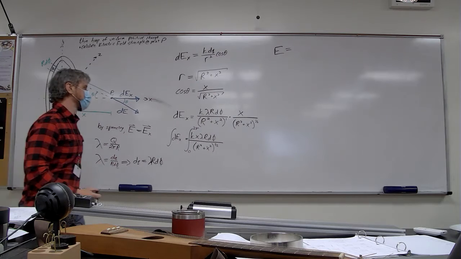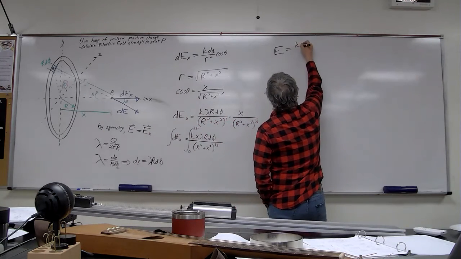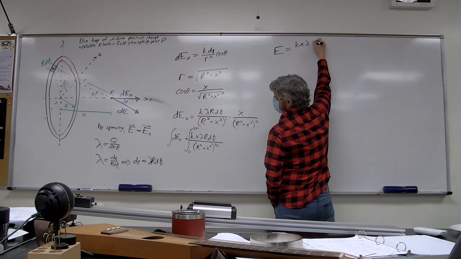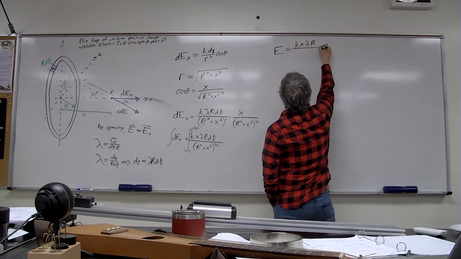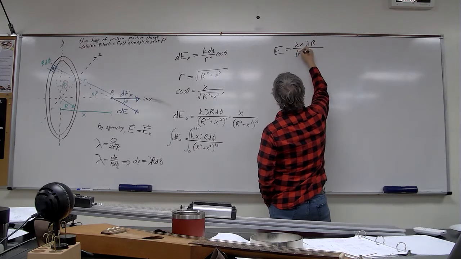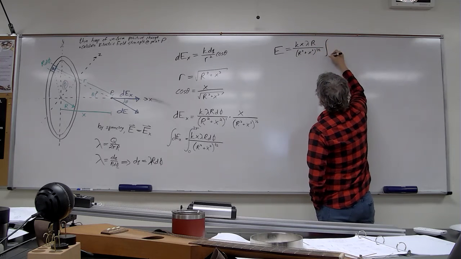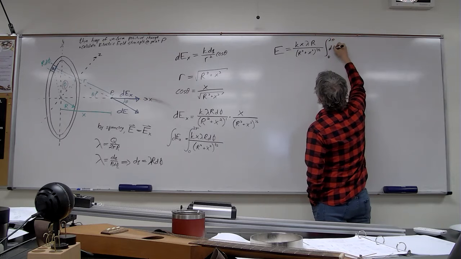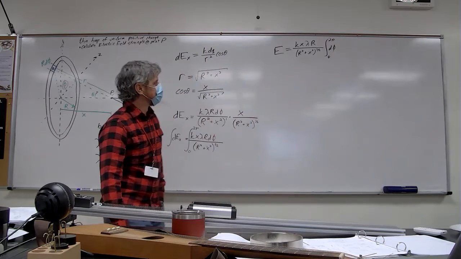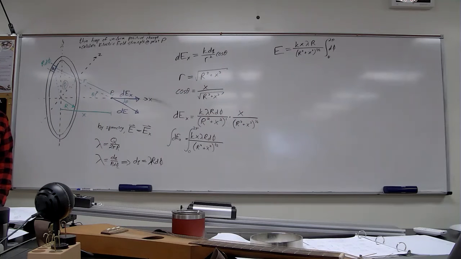And all the constants come out, which are k and x and lambda and r. And the denominator constants come out, which are r squared plus x squared to the 3 halves, times the integral from 0 to 2 pi of d phi. And this is a central theme to a lot of the calculus we do in this class, even when we get to Maxwell's equations. I told you that when I put those crazy looking equations up, but then I told you the integrals are very often the easy part. In this situation, it's definitely the easy part. The integral is the easiest part of this problem.